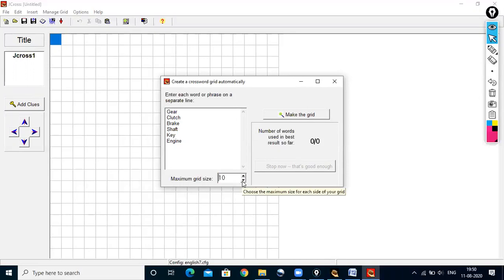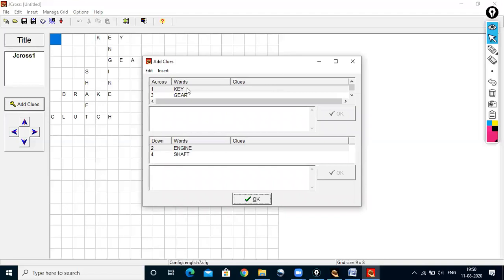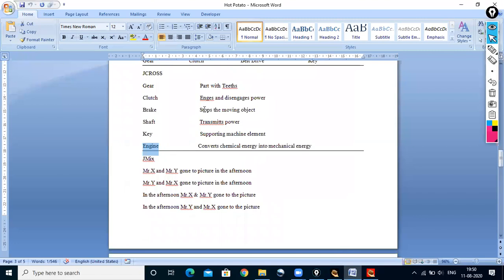grid size. Here I will want to have the 10 by 10 grid. I will select, make that. Here the option is coming, number of words usually in paste depends upon the grid is best is 0. So make the grid. The grid is made here, 10 by 10. Now after having that words in the crossword puzzle, you have to add the clues with each word. So you add the clue that is related with the key. Already I have that here.